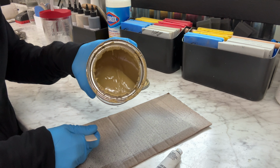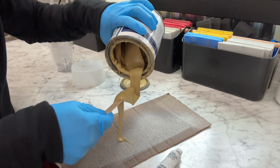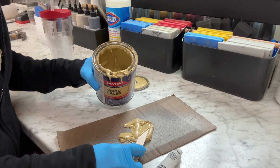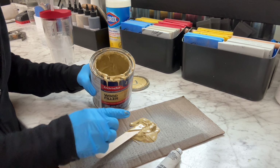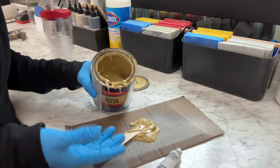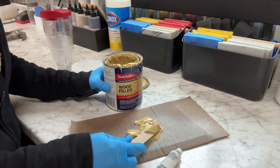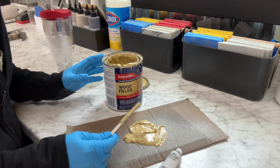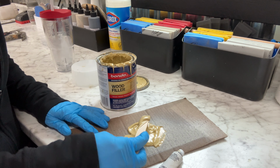So this is what it looks like. You're just going to put however much you think you're going to use. I would say start with less and build up, because once you mix the hardener into this, if you don't use it, it's wasted. So you can always go back and mix more, but if you overmix, then you're just wasting product. We are doing a pretty generous repair, so I'm gonna go ahead and mix up quite a bit with this one.